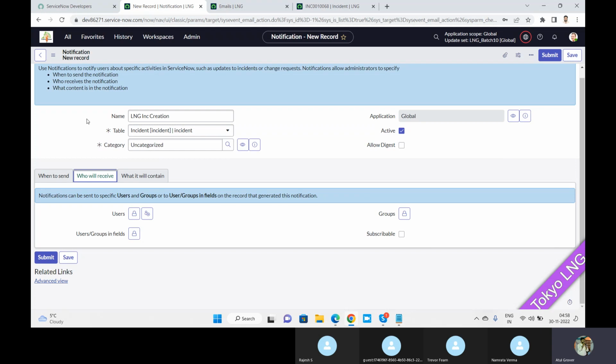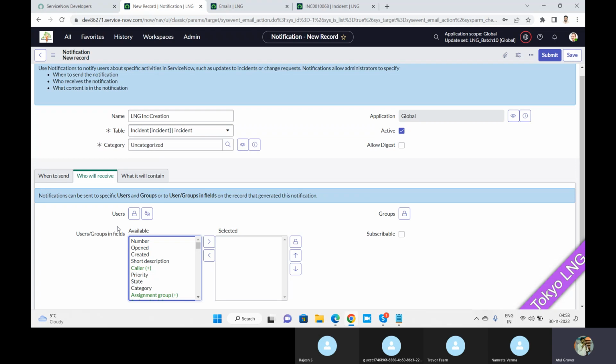Now I cannot hardcode these users because in a universe, 1,000,000 people are there. I cannot put everybody's email ID. Then how will my system know to whom I need to send the email? So what we can do, we can put the user and group in the field.